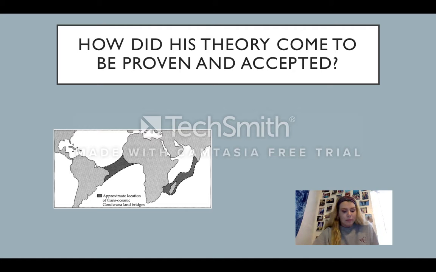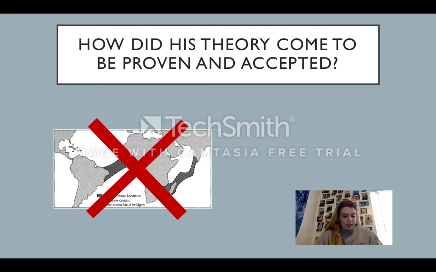So as scientific data moved on, they realized that the giant land bridges, which were a theory instead of the continents having moved, ended up being disqualified, because it was discovered that the land bridges were too light to ever have sunk into the seafloor. So they thought that they were just giant land bridges and that they just sunk over time. And as they started analyzing the seafloors, they saw that there's no rock down there that would have been heavy enough to sink down from the top. So those would have just floated and they would never have actually sunk down the way people thought it was.